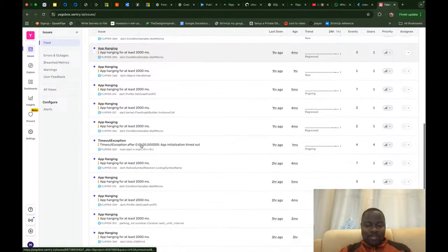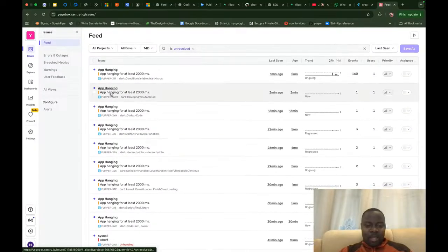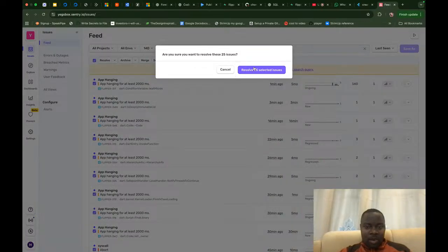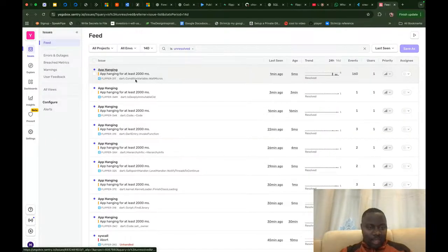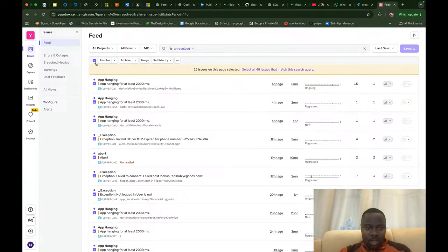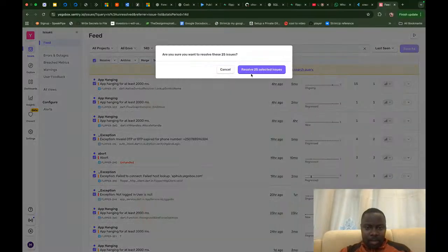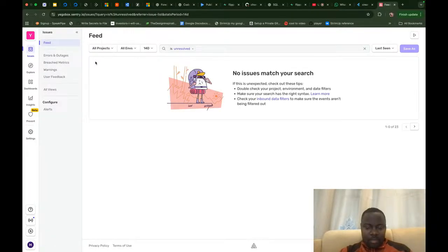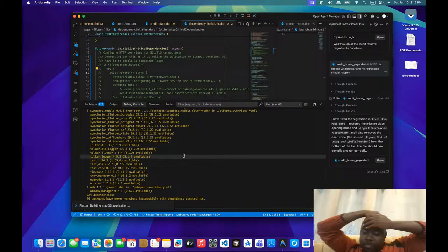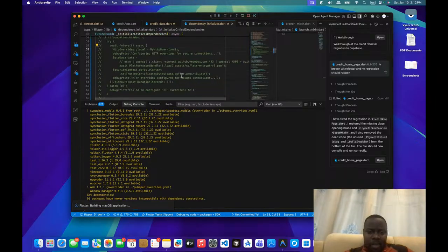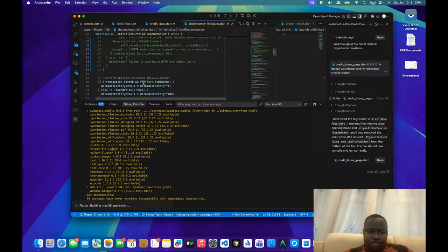I don't know if I can be happy with this because most of these errors are not from me. Meaning the code base is getting stable, but these hanging issues are chasing me all the time, big time. What I'm gonna do, I'm gonna say that I fixed them. All right.